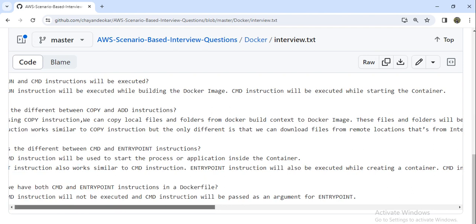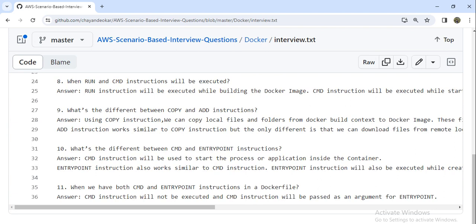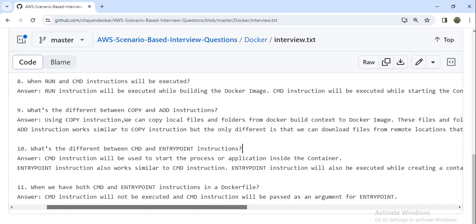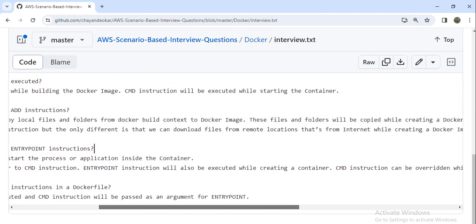Coming to question number 10, this is the most important question which companies generally ask if you are going for a DevOps interview. What is the difference between CMD and ENTRYPOINT? As I told you previously, CMD is an instruction which is executed while we are starting the container. ENTRYPOINT is similar to CMD, and it is also executed when creating containers.